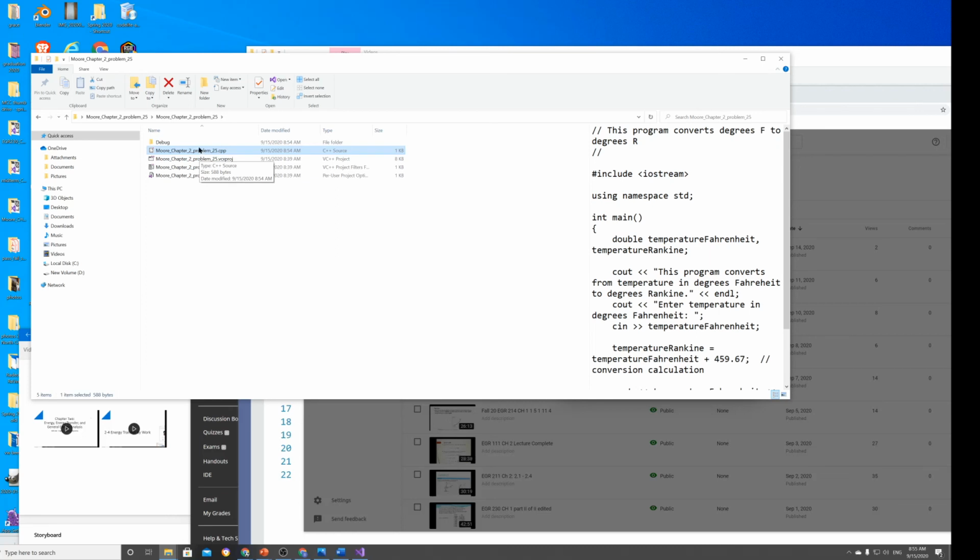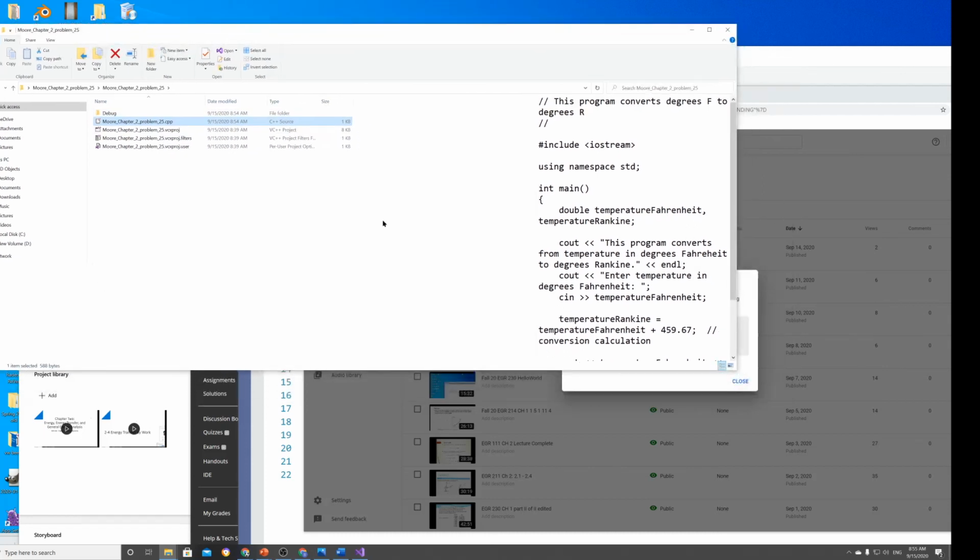And you can send multiple files, so you could wait till you do all the programs if you want, or if you want to send them one at a time. It's a little easier for me if you send them all together, okay? But that's the way you do it. So when you go and create the program, just make sure you put it on the desktop, then you'll be able to see where this is. But the CPP file is the one that I want, okay? .cpp, that's the only one I want. All right, and that is about it.